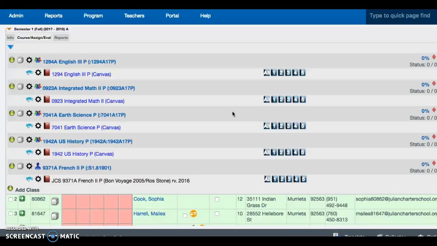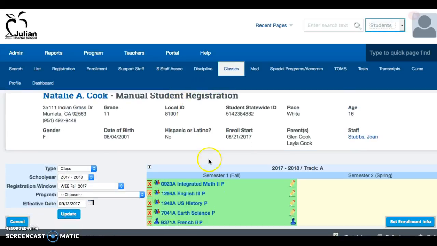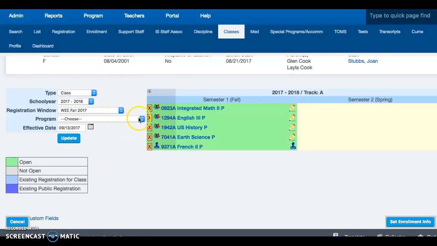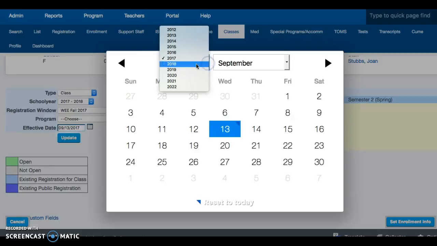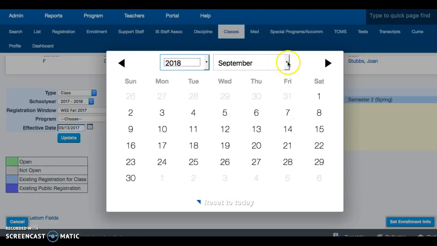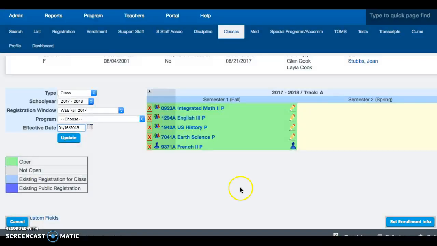For the high school EFs, first I'm going to click info just like you would normally. And of course, there it is. Click the register, just like you did for semester A. Now I'm going to change the date right here. I'm going to do that first. I'm going to change it to 2018, January, and pick the 16th, which is the first day of the semester.